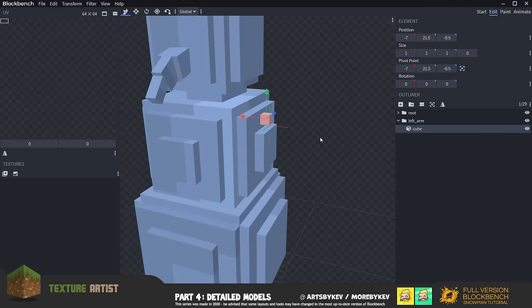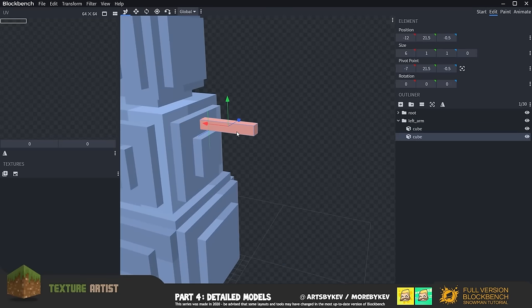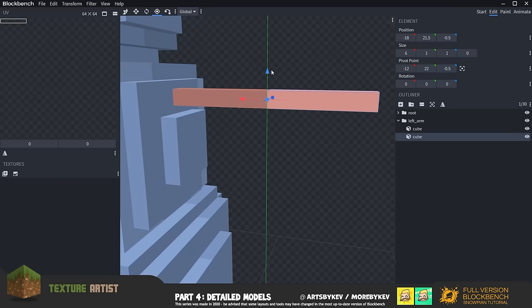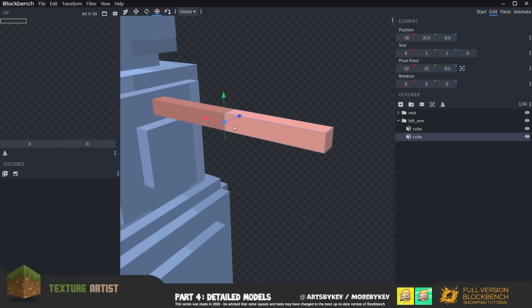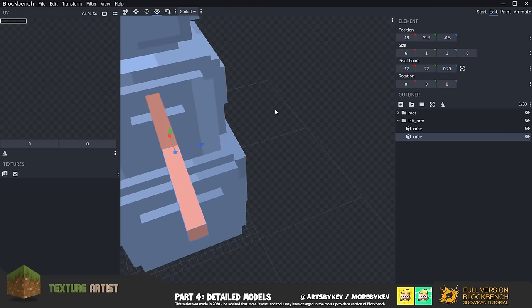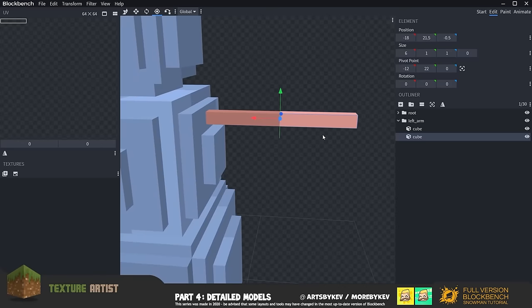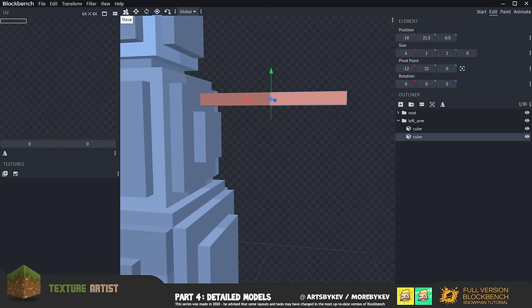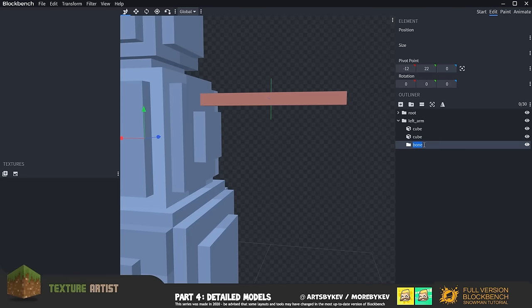Good. So let's size out the arm a bit, like so. Let's duplicate that element. And now let's change the pivot point of this particular element so that it's set to snap around here. I think that's good. Yeah, I could work with that. What I would like to do as well for this one is to have it become a proper elbow limb. So I'm going to add another group that I'm calling elbow, or left elbow even.